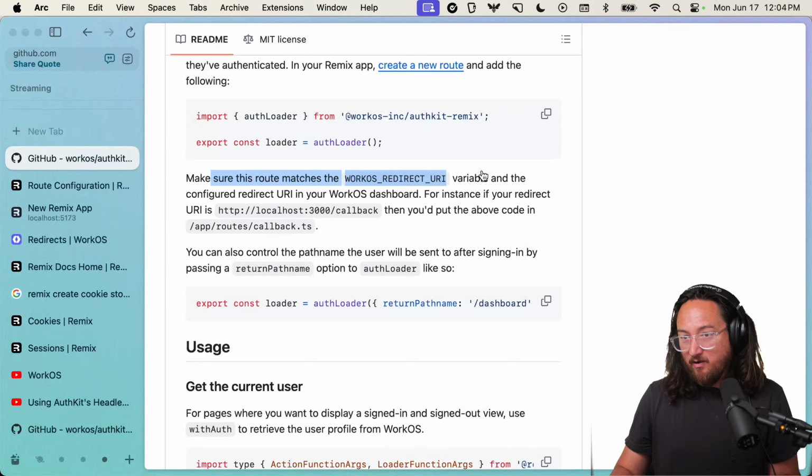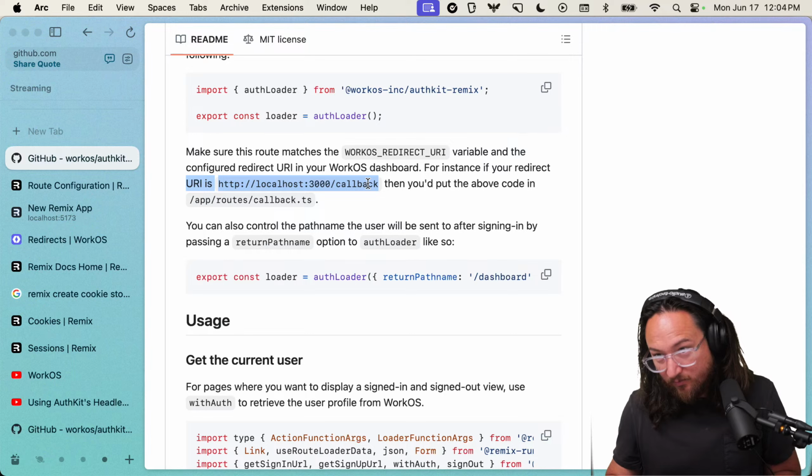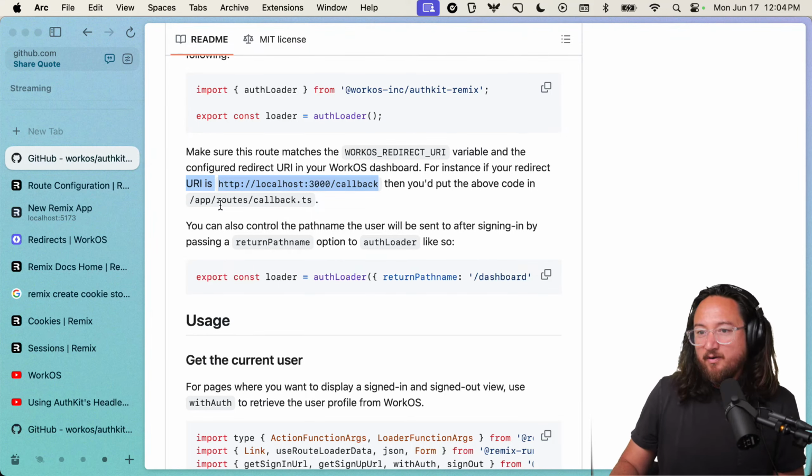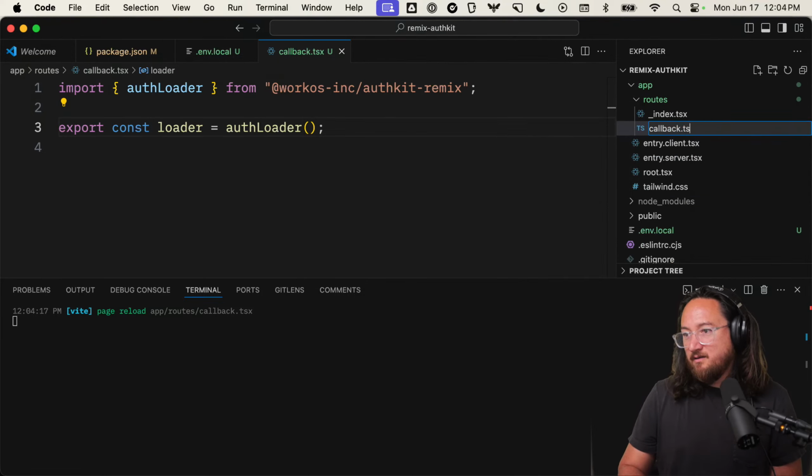Yes, so that would be the callback variable and the configured redirect URI in the WorkOS dashboard. For instance, if your redirect URI is localhost 3000 callback, then you put the above code in app routes callback.ts. Oh, I did TSX, so we don't need that, it looks like.